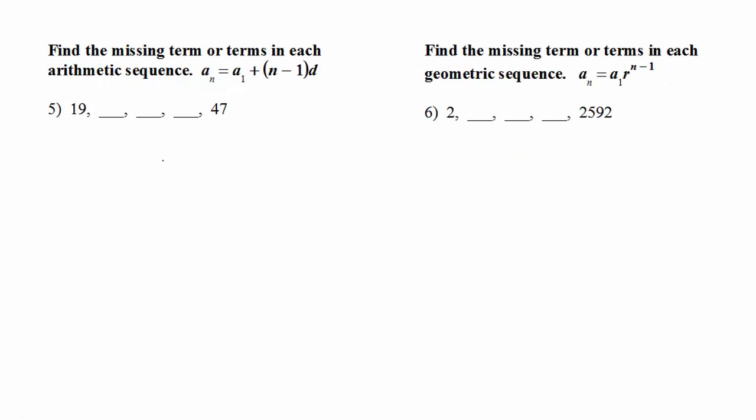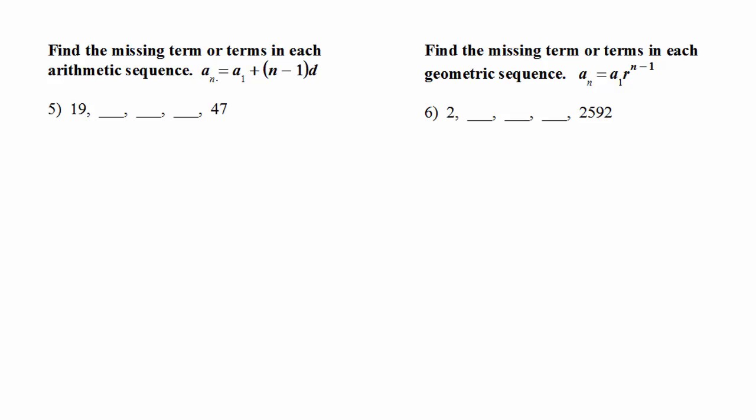Now we're going to find the missing terms here. There's a bunch of different ways you can do this, including just guessing and checking. You can try to guess what you would add to each one and see if you get all the way to 47 or if you got too high or too low. You can kind of reason it out by subtracting and then saying, well, how many times am I having to add something? And that will help you find D.